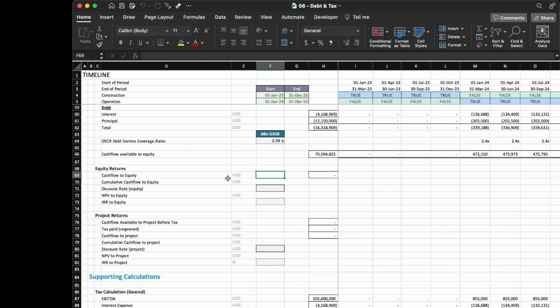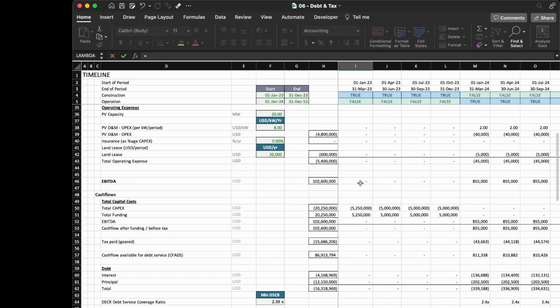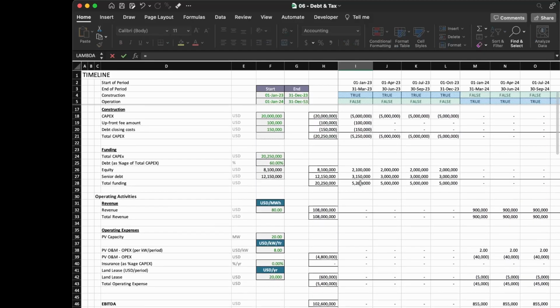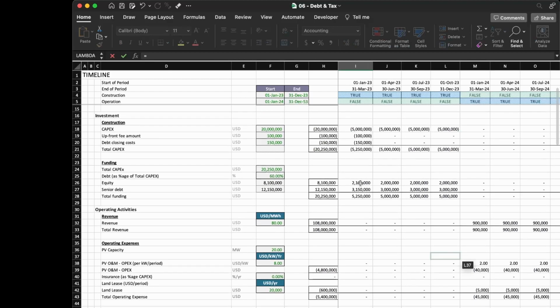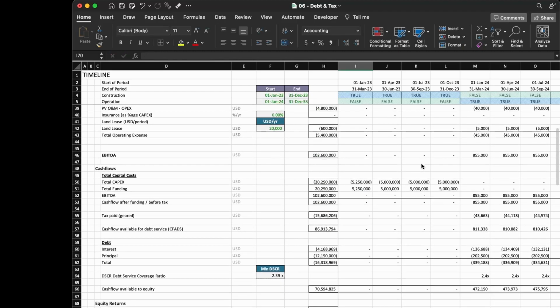So let's see. What is the cash flow to equity? As I mentioned before, it's a combination of two things. The first one is the equity investments, which is above here. And we're going to add it as a negative number. That should be this number in here. So this is the equity investment here on row 26. We're going to just plug in here, and I'm going to multiply by -1 because this is an outflow of cash from the equity investors.